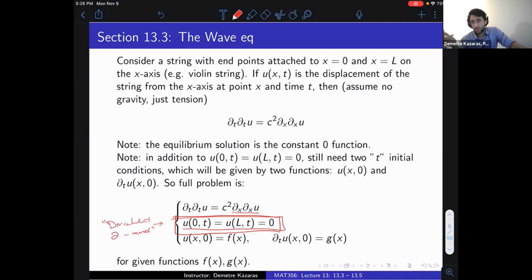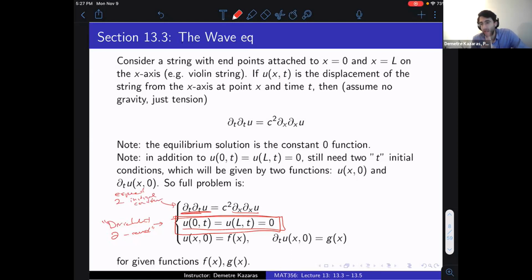We have initial conditions that should take care of those two x derivatives, in the sense that they should determine the two constants that come from integrating those two x derivatives. In theory, not really. This is not explicitly what we do to solve the equation. We don't just integrate, but that's the rough outline of trying to nail down a specific solution to the equation. But then we get these two time derivatives. So you expect two initial conditions that need to be imposed.